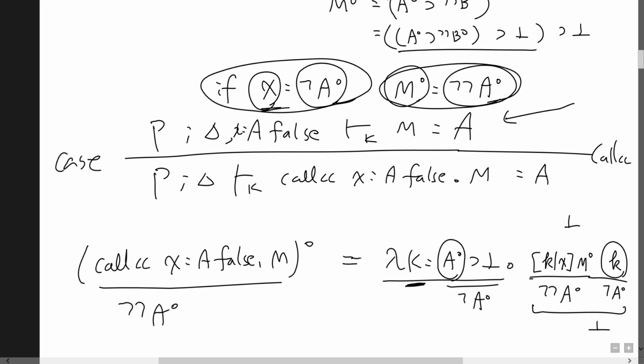So this is the translation. It means that I'd like to continue the computation, and the rest of the computation is captured here.